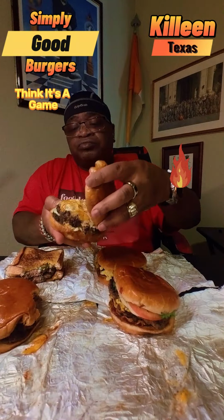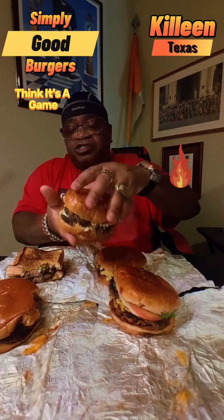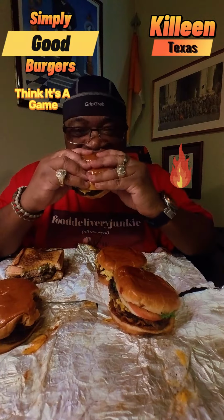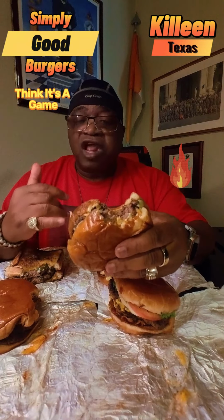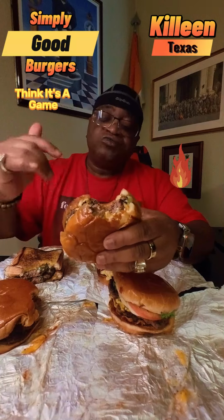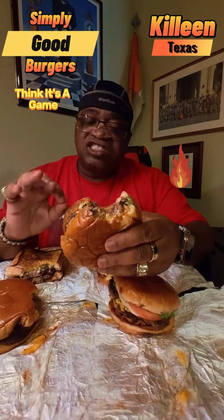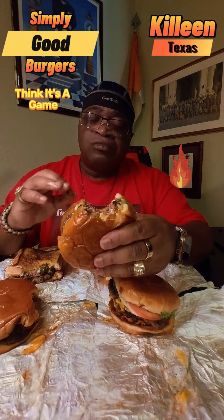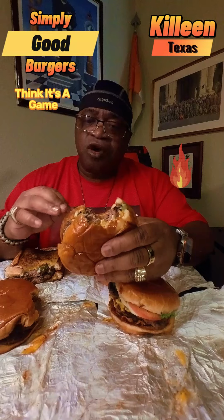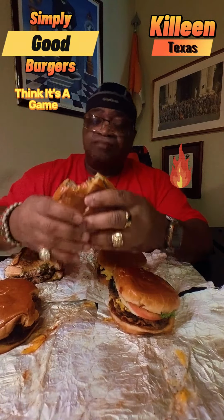And the next one is called You Think It's a Game. And again, we have two beef patties, cheese, and you have jalapenos on here and a special sauce. So for all you people out here that like a little kick with your burger, this is the burger for you. It has a nice heat to it, combined with the sauce they have on here, and the cheese, and the burgers. This is a pretty good burger for the individuals out there that like a little heat with their burgers.